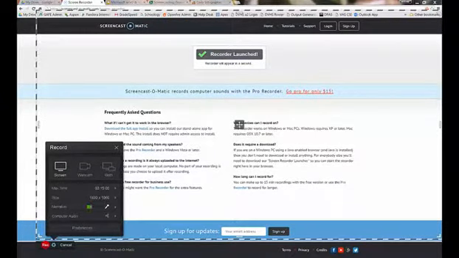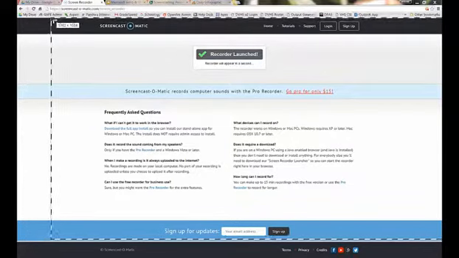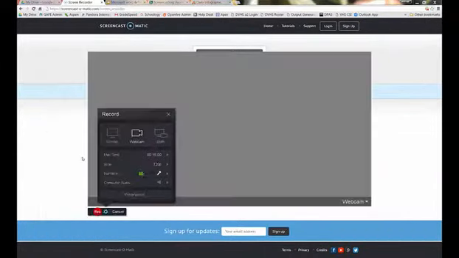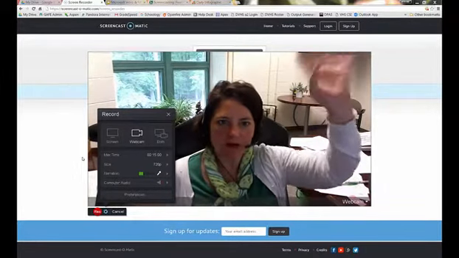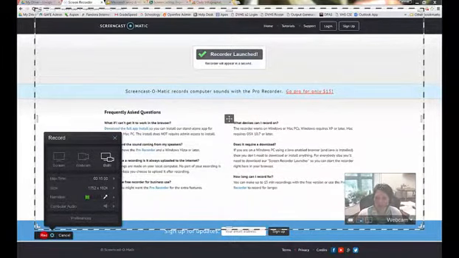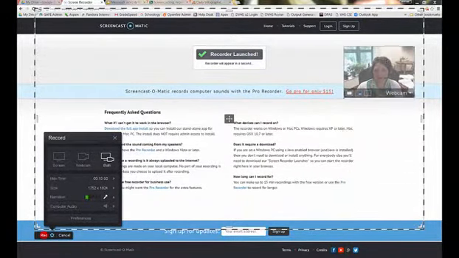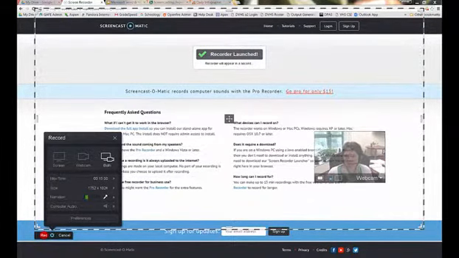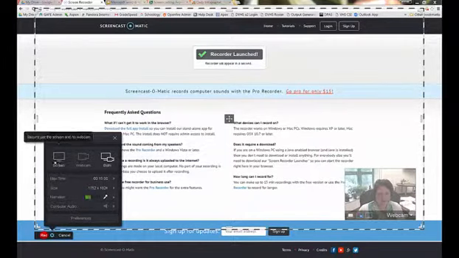After the recorder launches, you'll see a dotted frame and a control panel with a few options. So here you see your frame, and you can drag that around, decide where you want your recording to be. You also have some options to turn on a webcam if that's available on your computer. Hello, everybody. Or maybe you'd prefer to have both your screen, but also have yourself in the webcam. And this you can move all around. You can put it up at the top, in any one of the corners, wherever you like. So there are a few different options for you to do your screencasting.